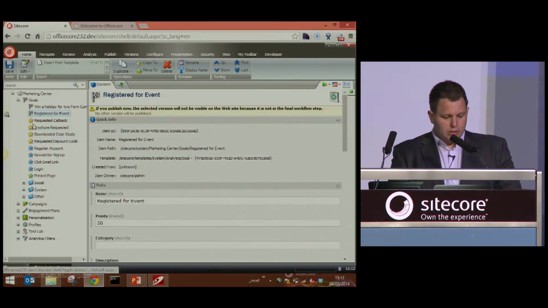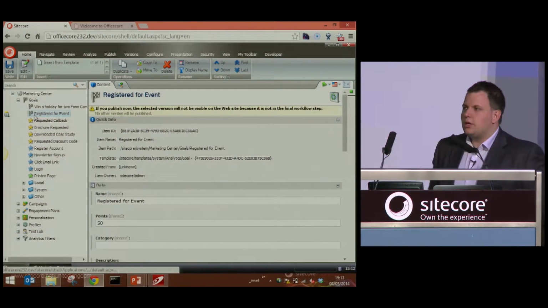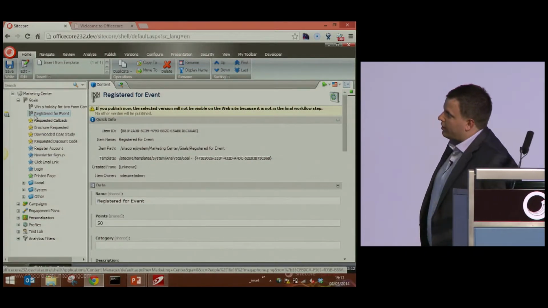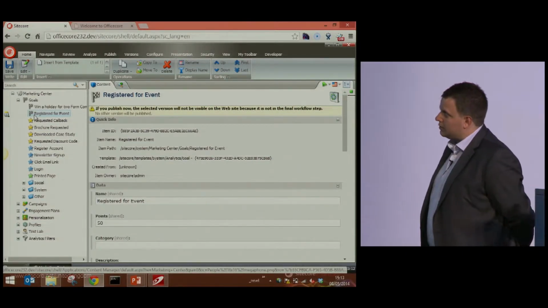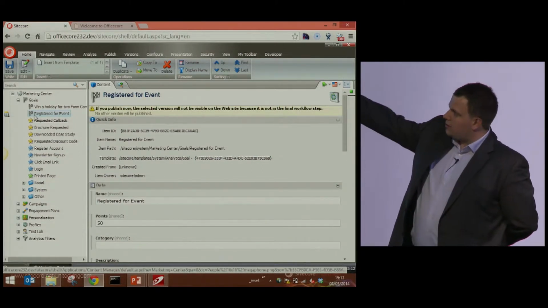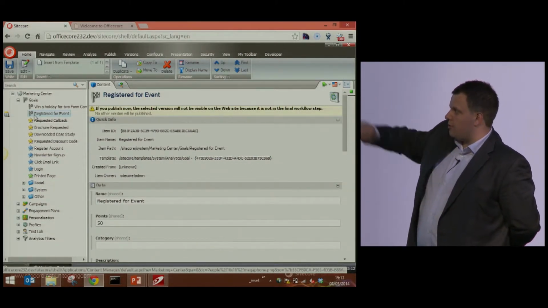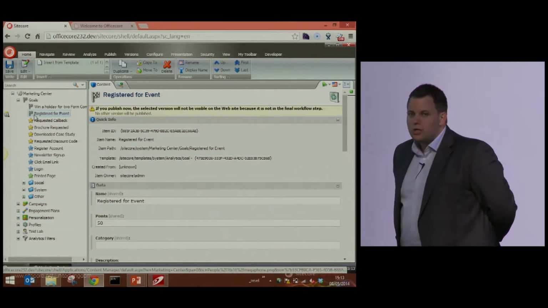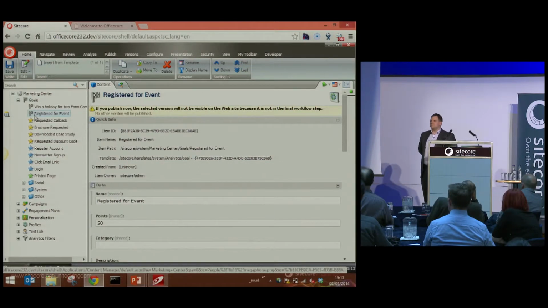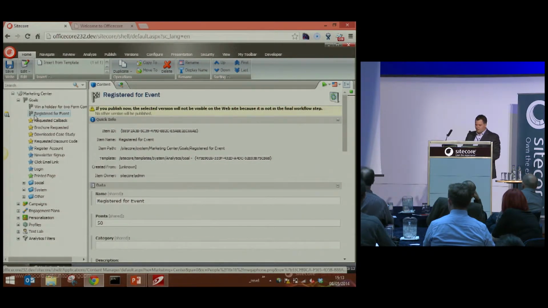So what you'll notice is that over on the left-hand side, I have a couple of goals. One's registered for event, one is win a holiday for 2 form completed. They have little flags as goals. What they don't have is the nice little icons like the yellow, blue, and green ones. So icons in Sitecore. Hands up who has fun choosing icons for stuff in Sitecore. Great stuff. I do. I spend half my time doing it. So I'd be a lot more productive if we didn't have the icons.